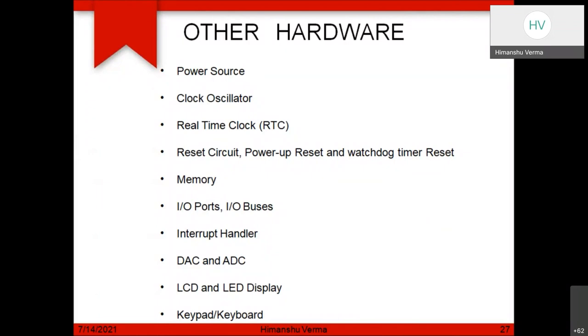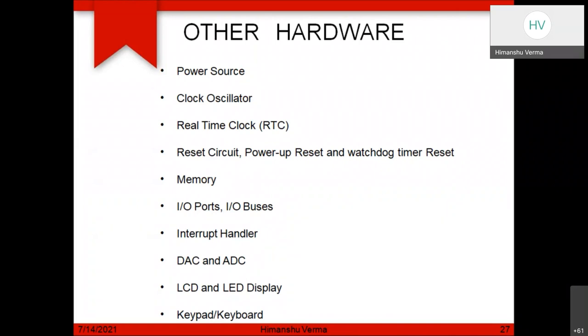For example, if we have a digital door lock on our home, we need to press some 4-digit or maybe 6-digit input to unlock it. So we require a keypad or keyboard. Or maybe we can talk about a good example of an embedded system, that is ATM machines. So ATM machines have keypads to enter a pin number or maybe the amount for withdrawal and all. It isn't necessary to use a keypad for all devices, like our routers do not have keypads, right? But for example, our microwave oven has a keypad, our fully automatic washing machines have keypads and all. So these are task specific, as well as display.